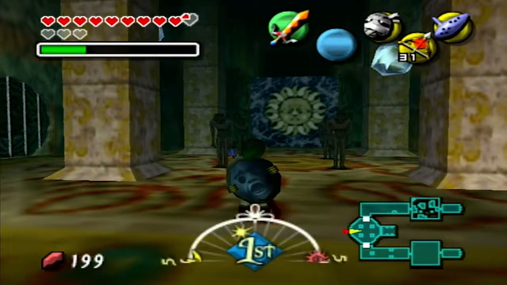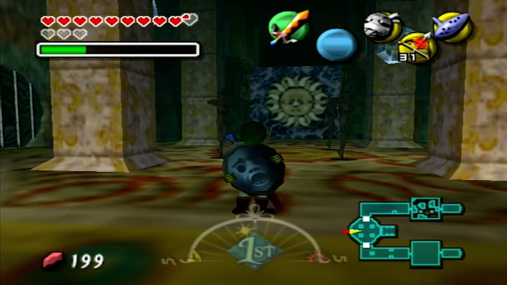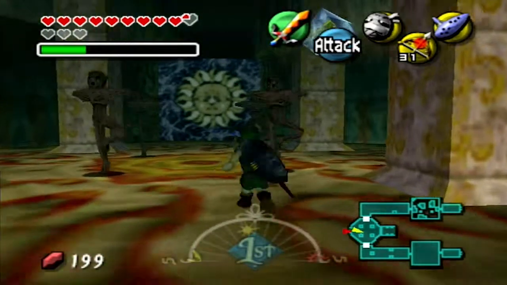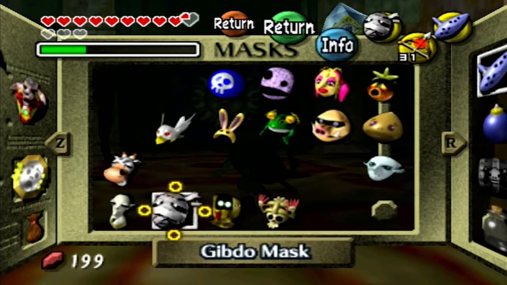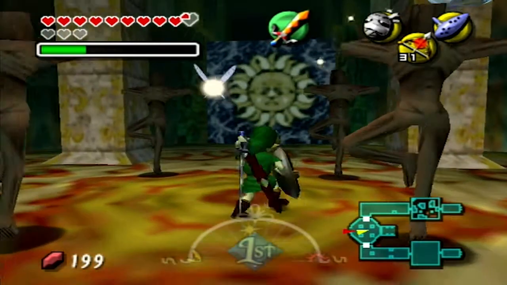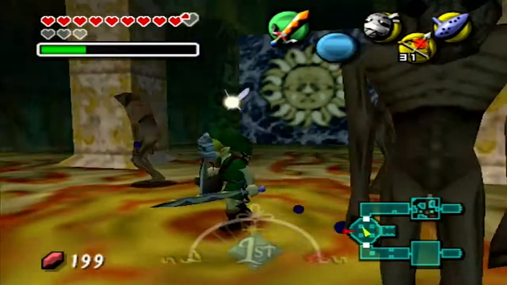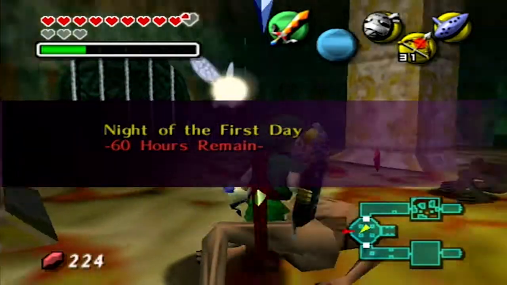We walk in and see that there are a bunch of Redeads. Obviously, we don't want to deal with them, so here's what we're gonna do. Make them dance! Yes, if you wear, I believe it's the Gibdo mask, Gara's mask, or Captain's hat, any of those three, they'll all dance, and it's great. It's super great.